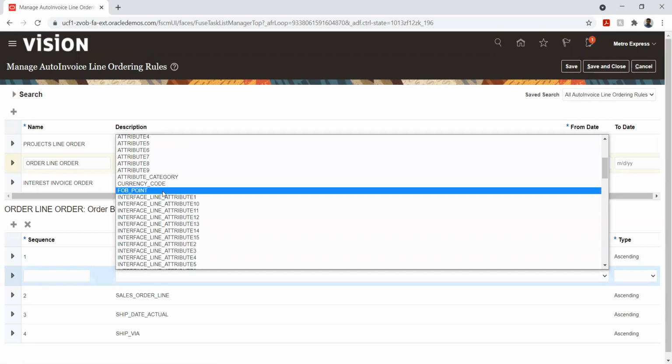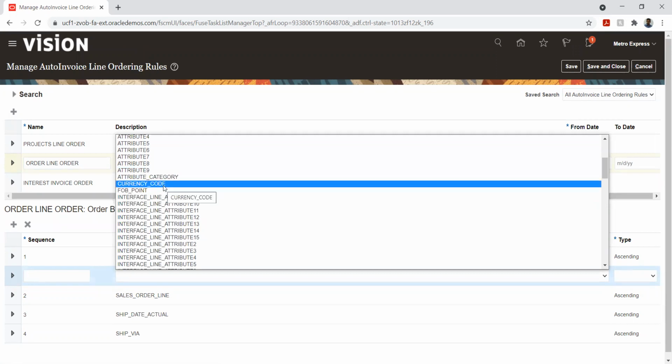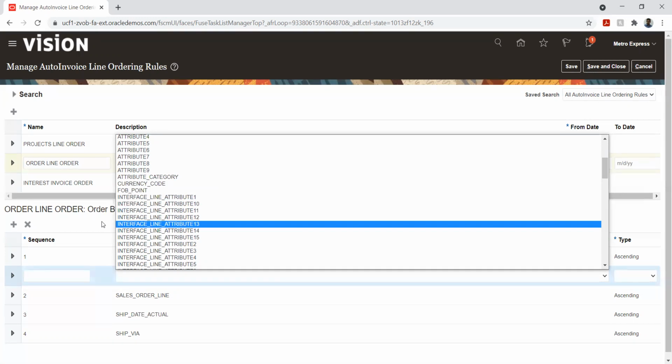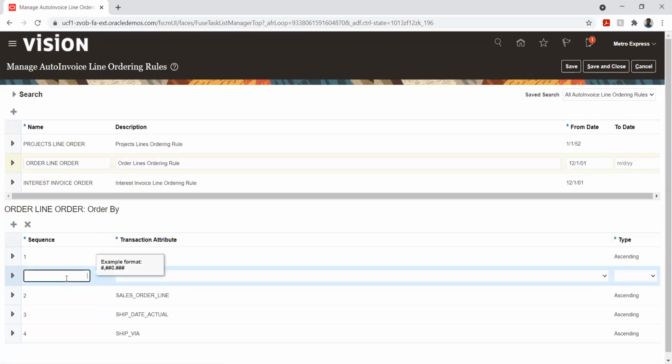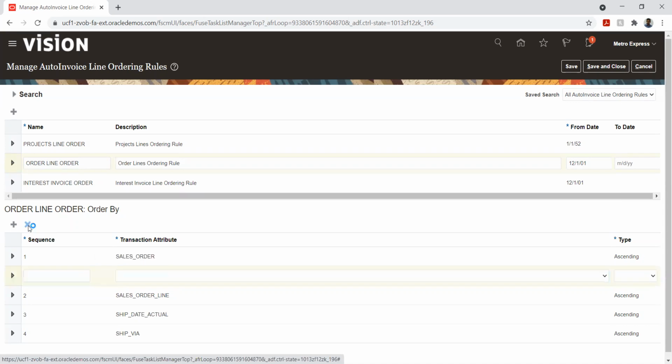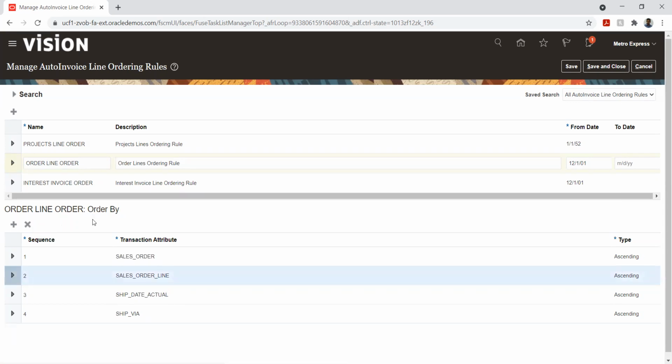Why do we normally use these auto invoice line ordering rules? Let's say I have 10 different lines. Whether I want to have them as 10 different lines, or as 4 or 5 different lines, that is what we are trying to do here. Which means consolidation. Yes, correct. It is aggregating all the lines and making it 10 lines or 5 lines. Based on how you want to consolidate certain things.